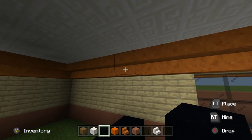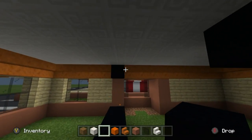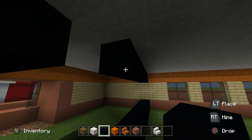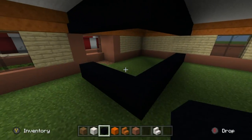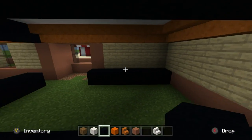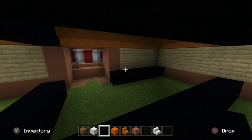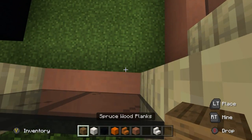And then in the ceiling, we want to have the same sort of thing, except there doesn't need to be any gaps in the ceiling area, like this. Perfect. So now we've devised these areas. We can even add an extra row of black concrete just along the back here. We can use that for workstations and such. And then I'm going to take out the entire floor.